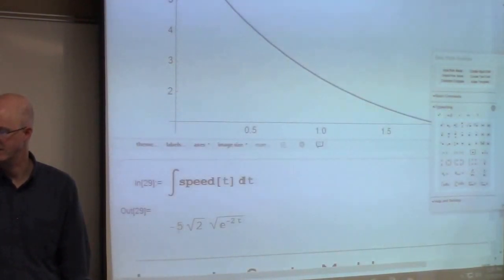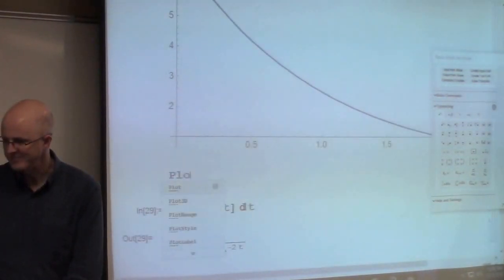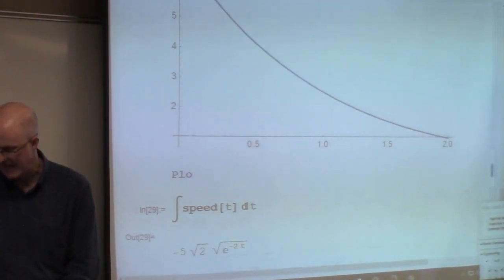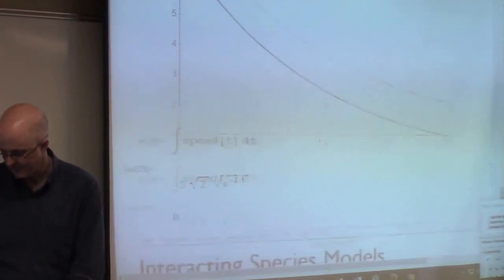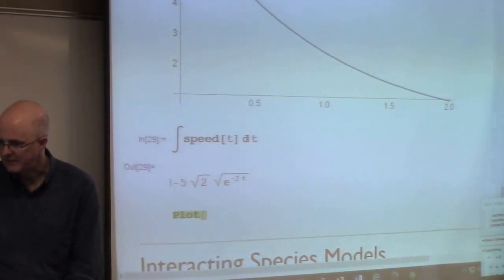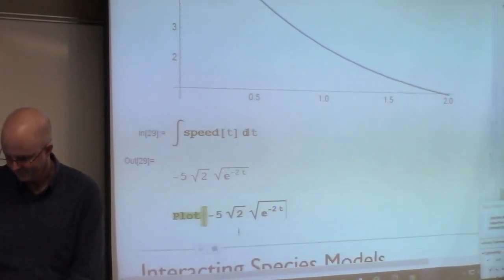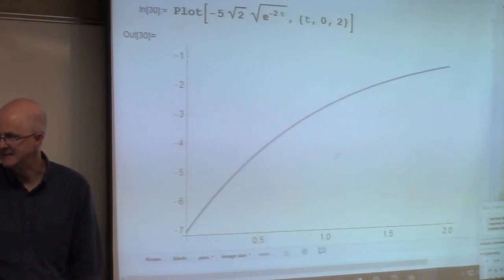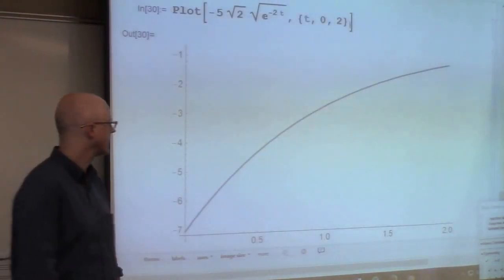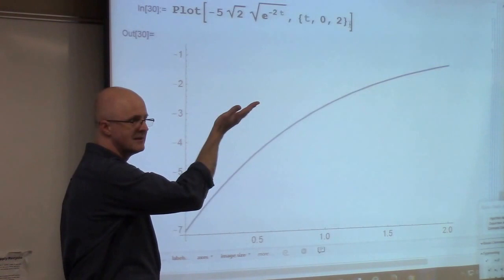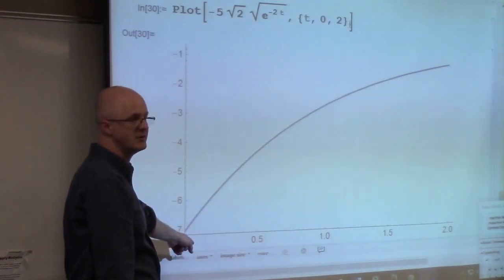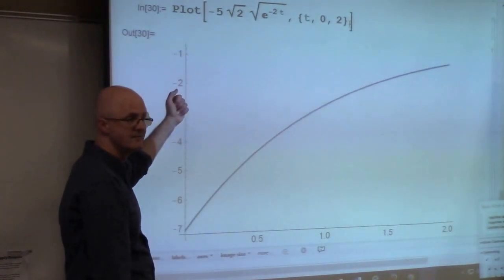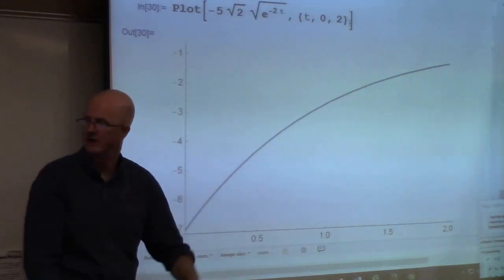That's actually not the distance traveled function, because if you graph that, it's negative. However, if I copy and paste this in here and graph it, t goes from 0 to 2, it's below the axis, it's negative. However, if I shift it up so that the starting point goes to the origin, which is just doing a plus c for the integral, an appropriate c, then it actually becomes the distance traveled function.